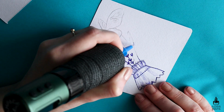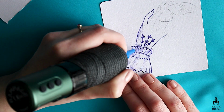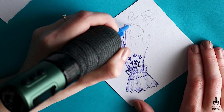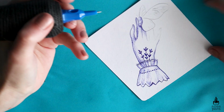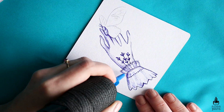Another thing is that I use this cartridge at a lower speed than I would normally use normal needles on skin. So I went with around 6 volts for creating these illustrations on paper, and for lining I usually like to use between 7.5 and 8 volts. So I work at a higher speed just because of the resistance of the skin.